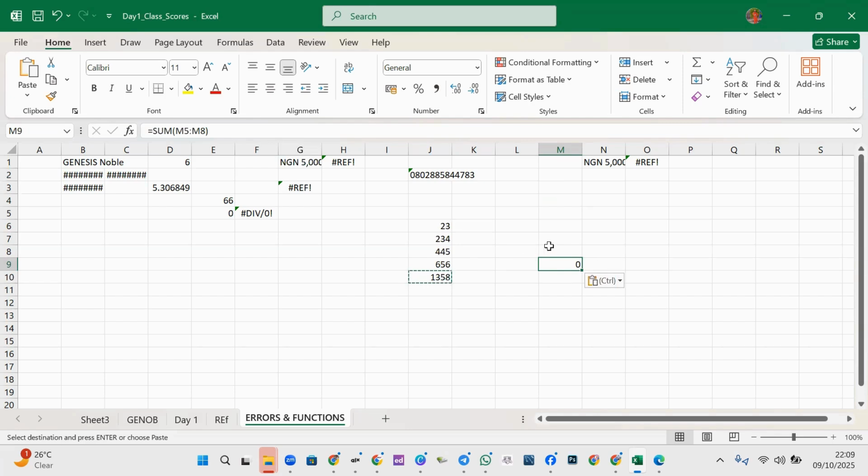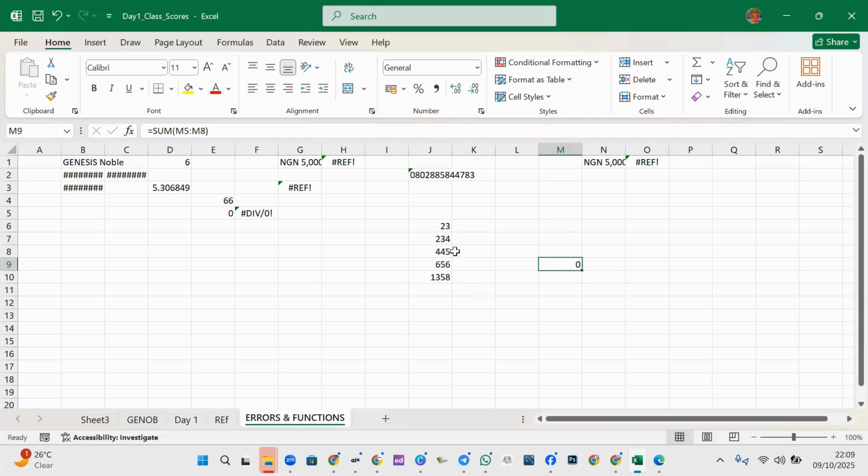What is the reference of this? It will take the 4 cells ahead of it. This takes J8, J7, J6, and J5. That's the reference, right? So it means 4 cells were used to get this. If I copy this into another place, it will also take 4 cells above it.